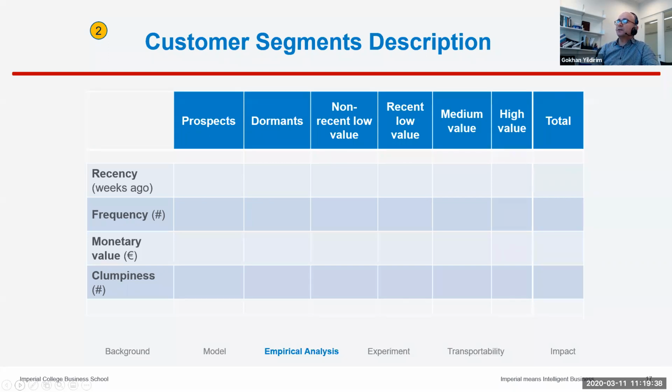And then medium value customers, those customers purchase from the company regularly, but not at large quantities. And high value customers bought from the company at large quantities and recently. So these were the 6 segments that we've basically retrieved from the data by using the k-means clustering algorithm. You will learn that algorithm during the program, for example.